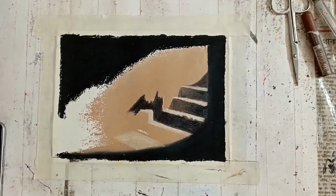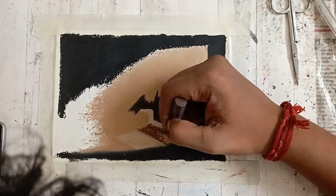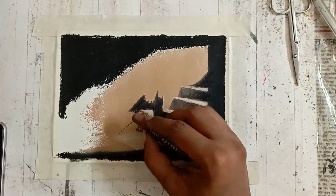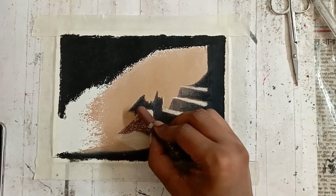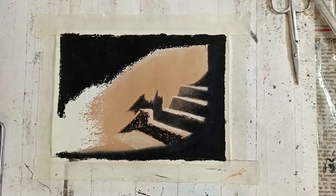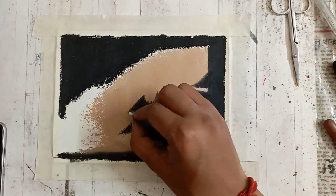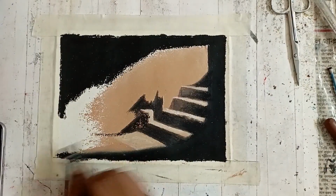The things which I am drawing right now are, you can say, some of them are shadows, and some of them are just areas where light hasn't reached, like the bottom of the stairs or the front portion of the stairs. These are the areas where the light hasn't reached, so a shadow is there.